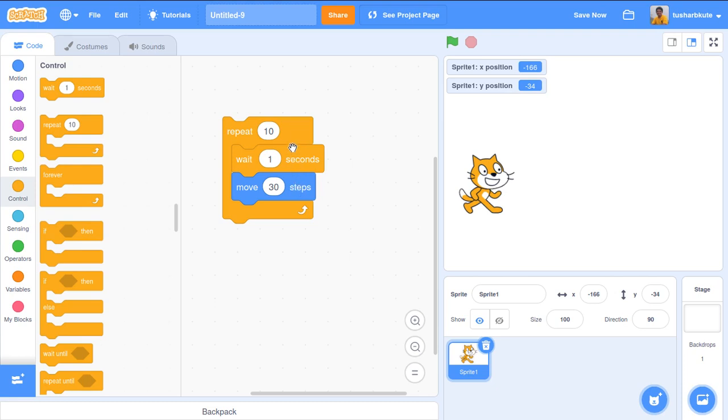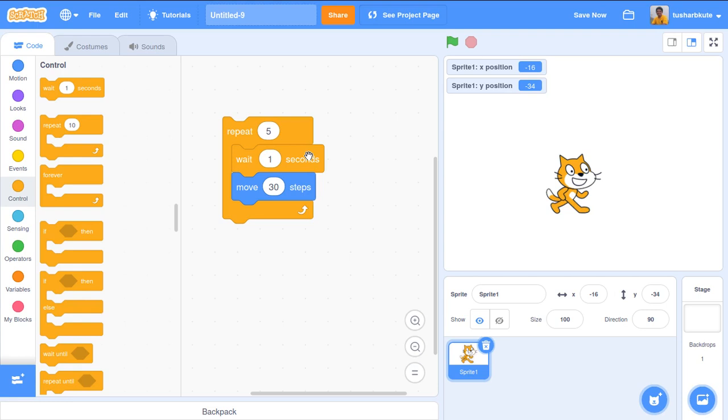Let's check it. This is modifiable, meaning we can change this number. I want this to be 5 times, so I can write 5 here. Move is also modifiable. Let's run this. 1, 2, 3, 4, 5. Yes, the operation is repeated 5 times and we got the output in this particular way. So this is called a loop.